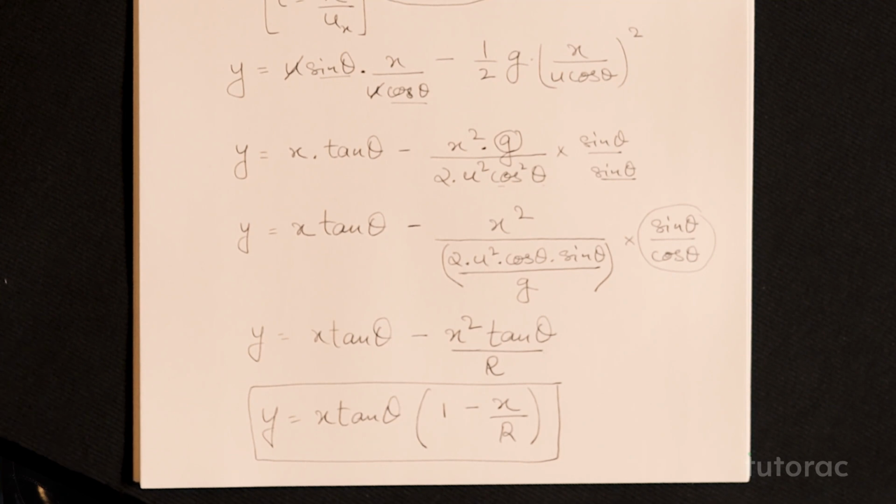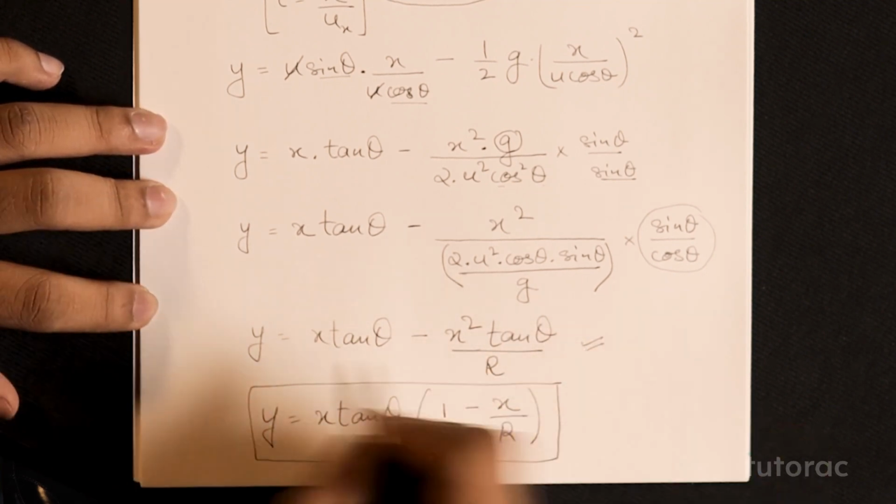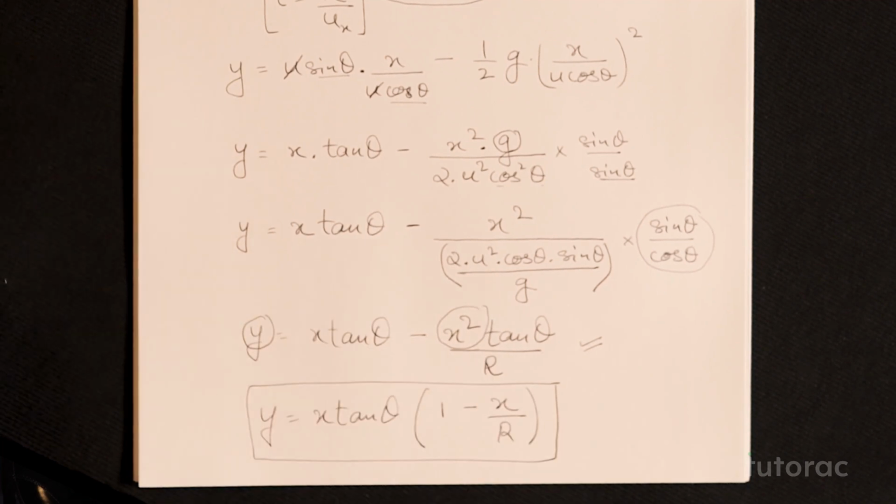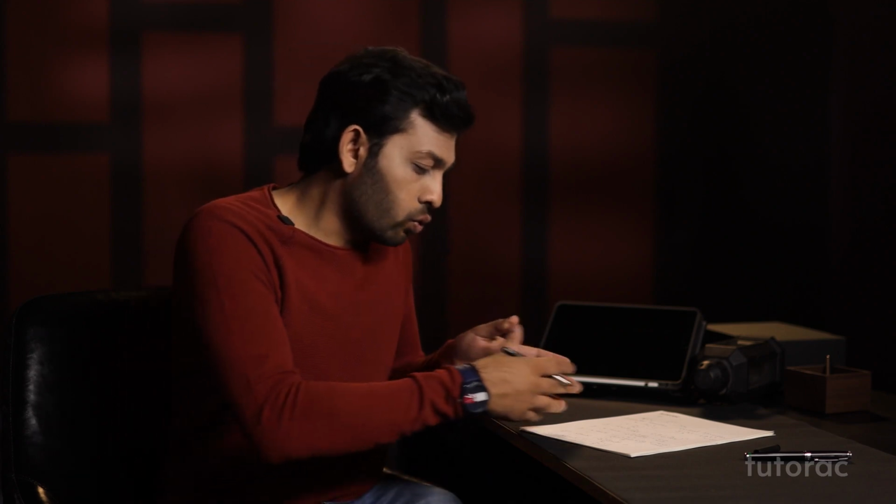Here you can clearly see in this second last step that y is proportional to the highest power of x as 2. y is proportional to x square. What kind of graph do you get in such a case? If y is proportional to x square, it implies that this equation is a quadratic equation. And whenever a quadratic equation is plotted graphically, it gives you a parabola.